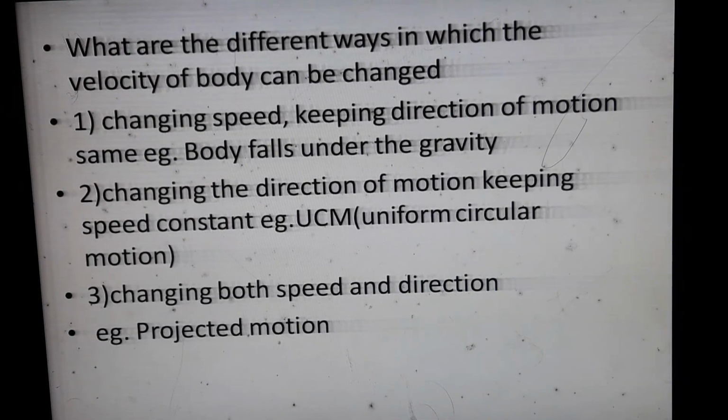So here what happened? It goes in an upward direction, and then comes down to the ground. Here, along both the x-axis and y-axis, whenever it goes up the speed changes, and when it goes down the direction also changes, goes up and then down. Are you getting it? In that case both speed and direction change. So that is projectile motion. In that, the velocity of the body is also going to change. Okay, thank you.